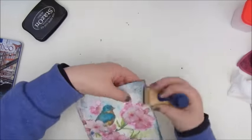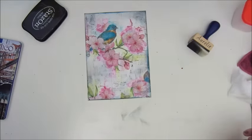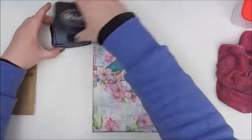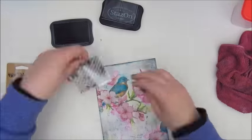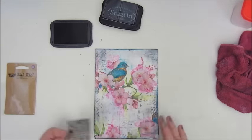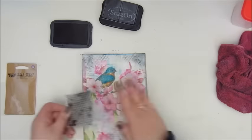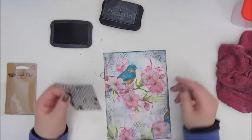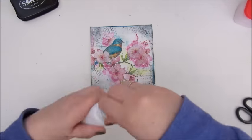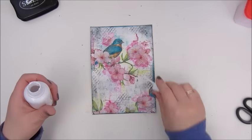I'm quite happy how it all turned out and I'm thinking what could I do more to this page. So again another stamp — I believe this is one by Finna Bear; it has a kind of a fence pattern — so stamping a bit on the edges mostly. Then a white acrylic spray paint to make some splatters.